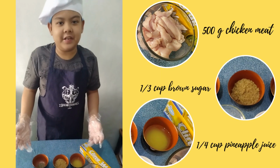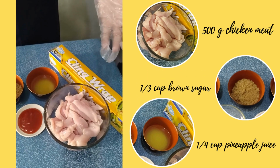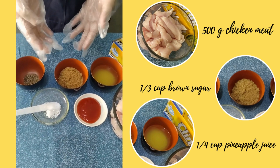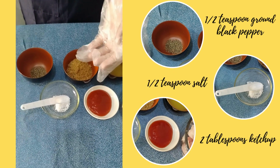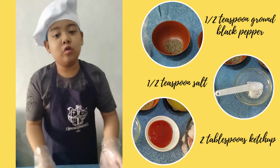Alright, so these are the ingredients. First, we need 500 grams of chicken fillet. Then we have 1/3 cup of brown sugar, 1/4 cup pineapple juice, then the salt and pepper are both 1/2 teaspoons. And the ketchup, which is my favorite, is 2 tablespoons.